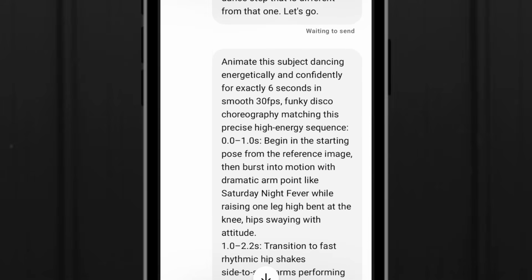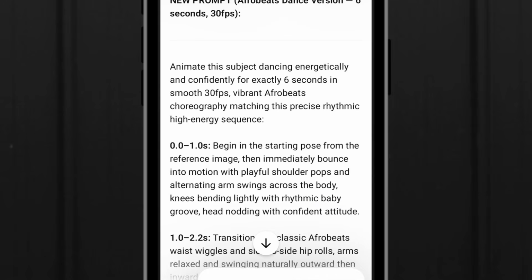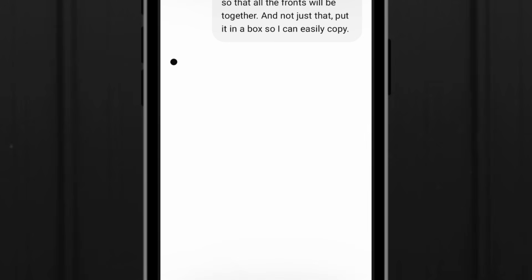Animate this subject dancing energetically. And okay, so right now I want you to see between those gaps that are open, close them so that all the prompts will be together. And not just that, put it in a box so I can easily copy. So let's prompt Grok. Let's see if it will dance this thing.